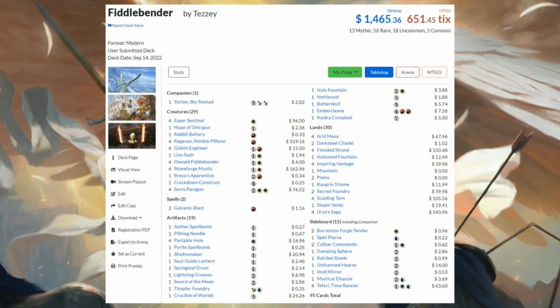Jeskai Fiddlebender. This list was piloted to a third place finish in a Modern Challenge by Bbot Online, right after a new card from Dominaria, Serra Paragon, became legal in the format. So full credit to them for the deck list, and let's get into the deck tech.